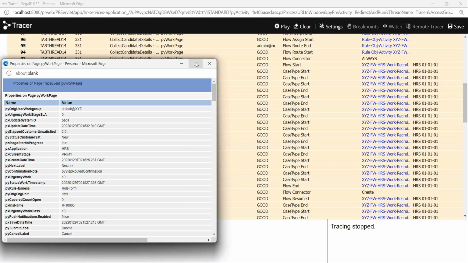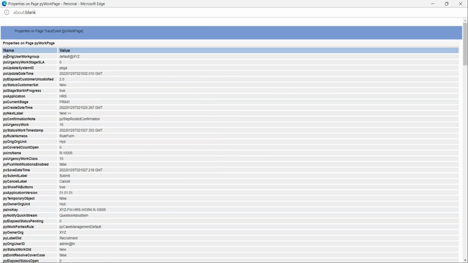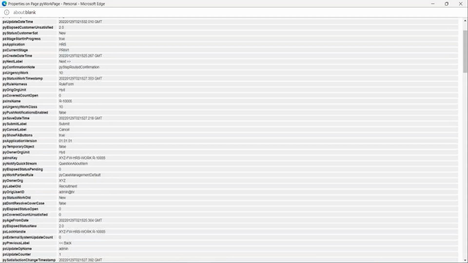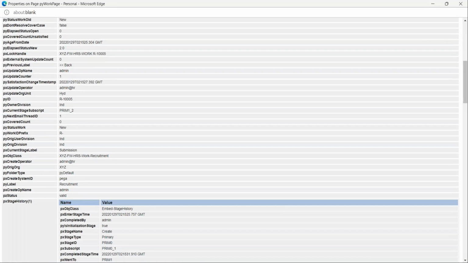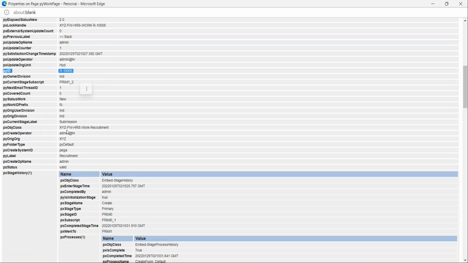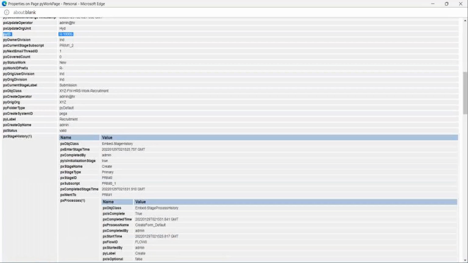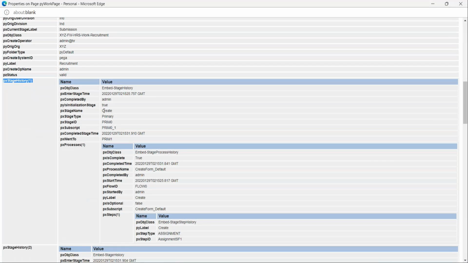All right. So here I see my pyWorkPage corresponding to the event, and you see all the details here, right? So again, a lot of OOTB ones are there, and my system-related entities are there, and the ones that we have created are also available. So your case ID R10005, then your organization division units, then you get to see the entire stage history, which stage you have completed and which stage you are currently in.